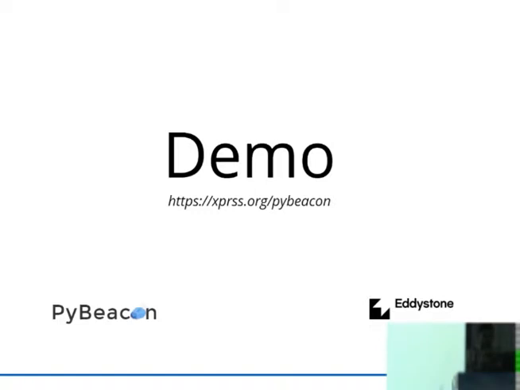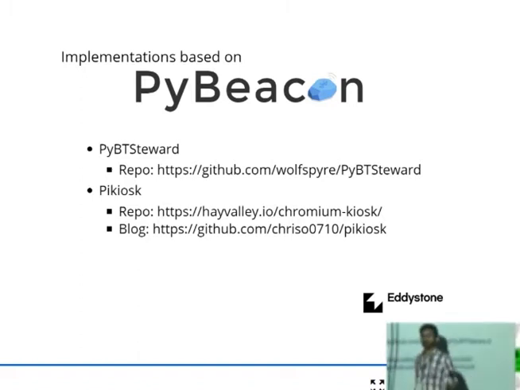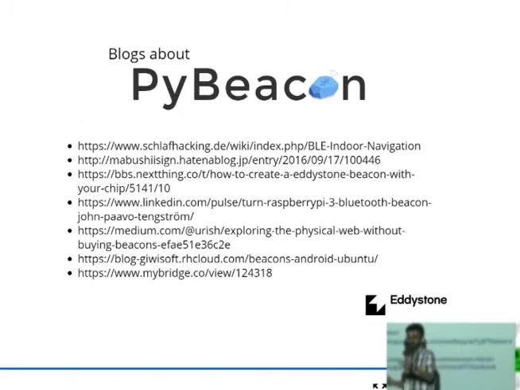So the next part. When I implemented this, other contributors started developing their own products over this. So these are the two main repositories which are working on this. PyBT Steward is actually sending telemetry data over Bluetooth BLE devices. It started from PyBeacon, but it has grown into quite a big repository now. And then there's Pi Kiosk, and this is using Raspberry Pi and Chromium, something he's doing on his job, like he's creating some kiosks for coffee or cafe, something like that.